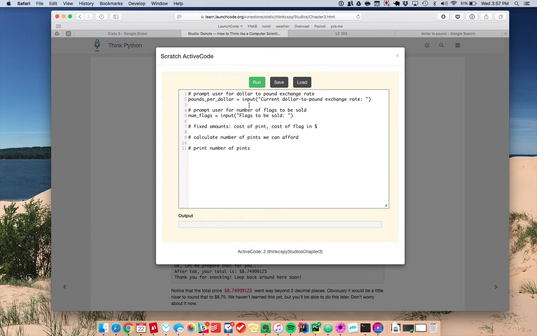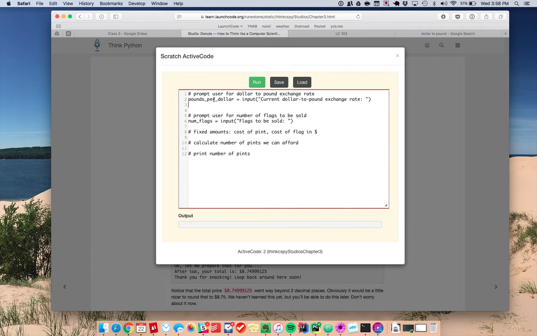So one more thing I need to do before I can go ahead down here and start doing some more work is that these are going to be numbers. We just saw that I put in 0.68 for pounds per dollar, and I think I put in 500 for the number of flags. Remember that the input function gives you back strings, right? So I'm going to need to be dealing with numbers if I'm going to use these in a calculation. So let me go ahead and convert these inputs to the proper data type. So pounds per dollar, I should be able to take in decimal points as a number there. We just saw we have 0.68 as the current exchange rate, so I need to make that a float.